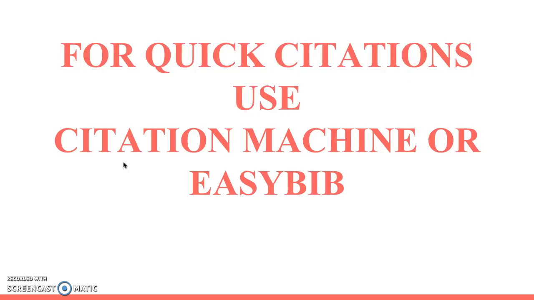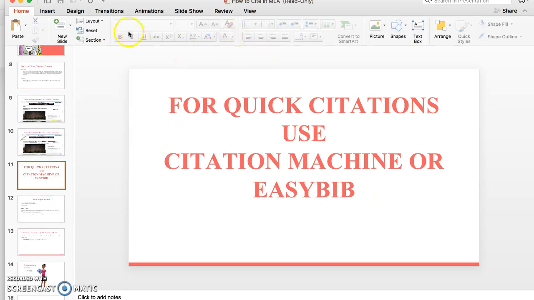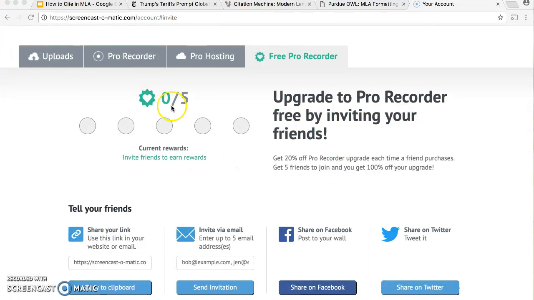Now, for quick citations, you're going to want to use the citation machine or EasyBib. And I know Miss Blanche uses EasyBib. I'm definitely a citation machine lover. And I'm going to actually exit out of this PowerPoint really quickly to take you through how to use citation machine. So bear with me. I'm going to minimize out of this.